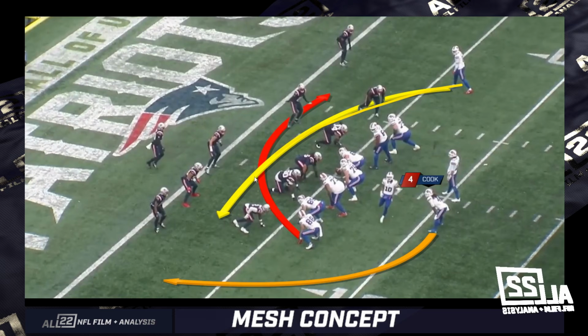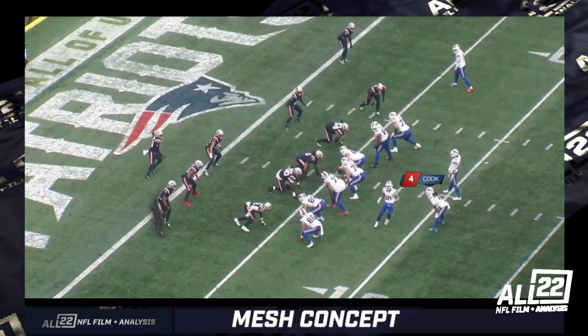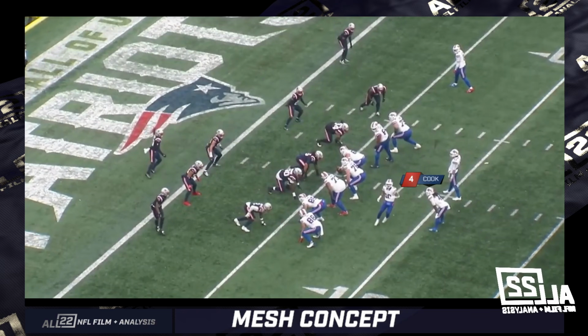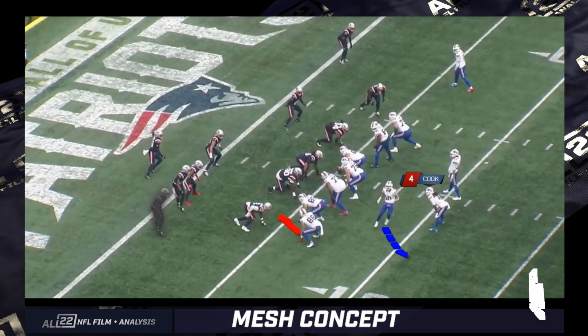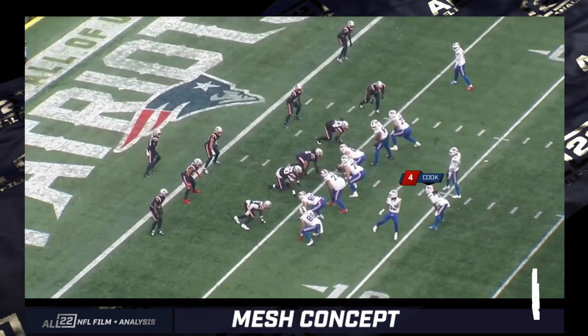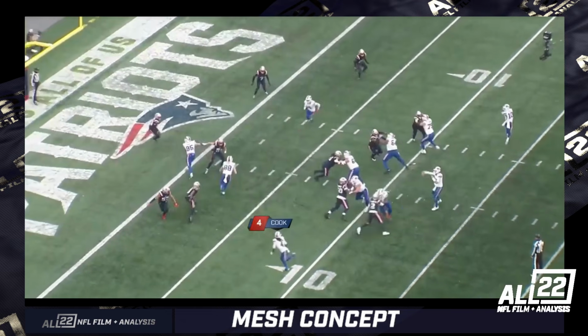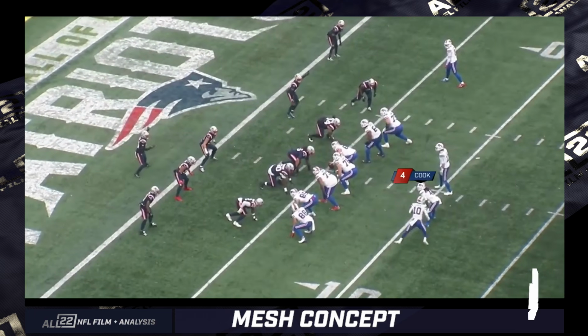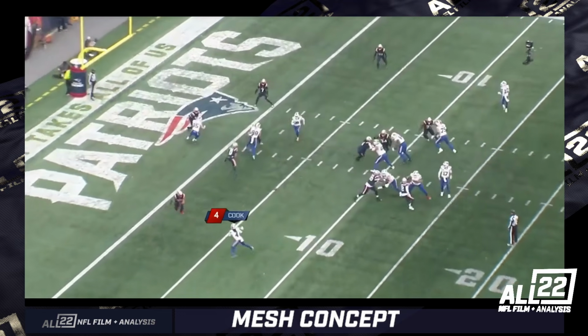This is the route that I contend ends up being open more often than anything else, the drag from the opposite side. Josh Allen reads this super quick because the outside corner into the boundary, I think it's Christian Gonzalez, is going to go with the tight end route, Dawson Knox 88, illustrated by that red line. In addition to that, the Bills have created kind of like a mirrored mesh concept, which is really cool if you ask me. The motion man coming across here, Khalil Shakir, is basically running a mirrored concept to what James Cook is. So when I talk about the running back release, oftentimes being a precursor to where the ball will go, this is really well done by the Bills.